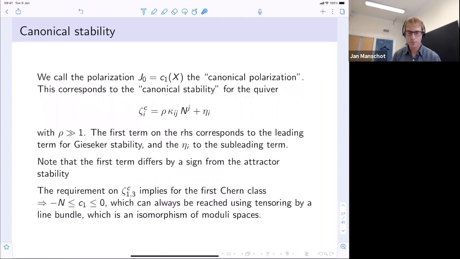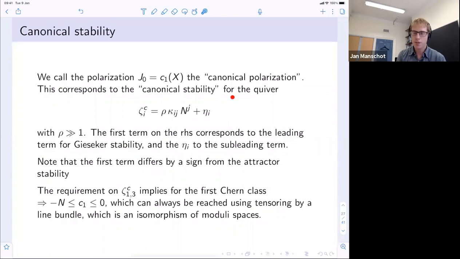An aspect which is not so relevant for the case of P2, because for Gieseker stability or slope stability the polarization is always proportional to the hyperplane class, since it's just one-dimensional. But for, say, Hirzebruch surfaces or Del Pezzo surfaces, there is an ample cone in which you can choose the polarization. And then there is a canonical polarization, namely the one which is proportional to the first Chern class of the tangent bundle. That one is distinguished maybe for one reason, because the generating functions simplify a little bit. Consider it as a distinguished point in the cone of the polarizations, so we distinguish it here with the subscript 0.